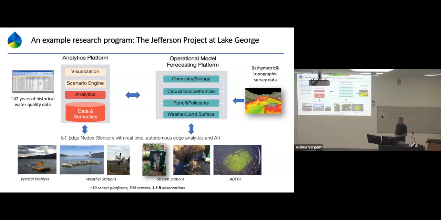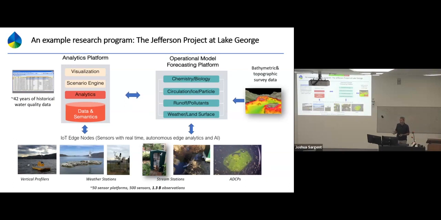And operationally, we have a series of different models that we use. So we run land surface and weather models down to 111 meter spatial resolution, which is incredibly fine scale. We find that actually makes our hydrodynamic modeling much more accurate, right? And the two work hand in glove.